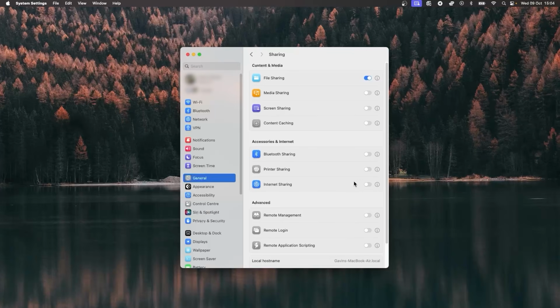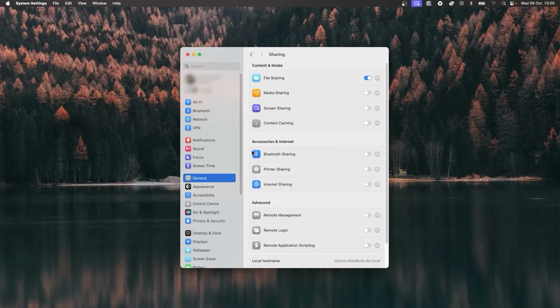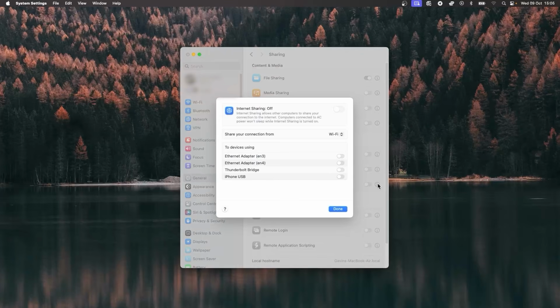So we have to share the Mac internet using a network cable, an Ethernet Cat5 cable as it's called. So first, click on your Wi-Fi in the top right corner. Don't switch off the Wi-Fi, but disconnect from whichever Wi-Fi network you're connected to. Once it's off, you'll see it goes gray. Leave Wi-Fi turned on, and then go back to Internet Sharing and click on the eye icon to the right of Internet Sharing to configure the connection and sharing network that we're going to set up. Once you've clicked on the eye, it will bring up sharing options.